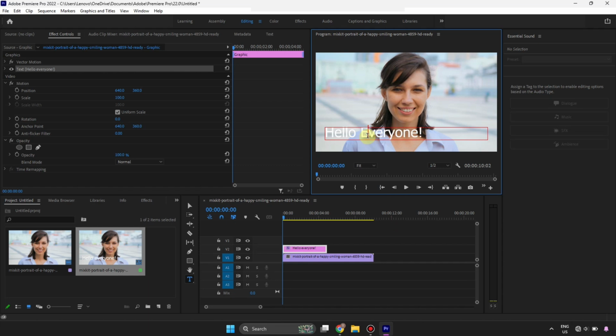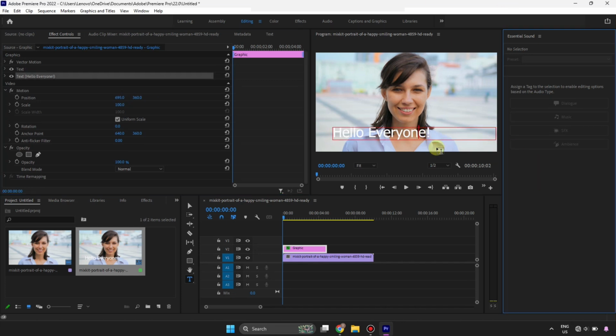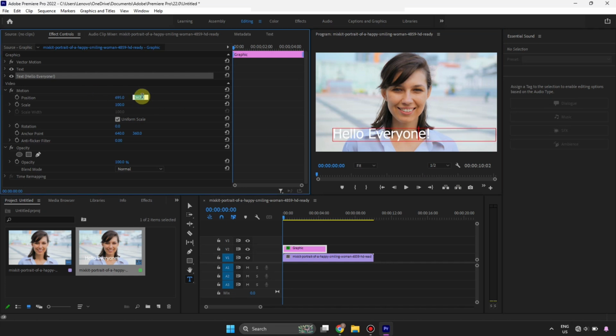Further, as you add the text, you get some options to edit on the left side, like you can change its position, its color. There are so many different options through which you can edit everything. You can just simply make it bold, italic, you can change the font, size, color, placement, position, everything. So you can just simply manage all that from this left section where you can edit the text.